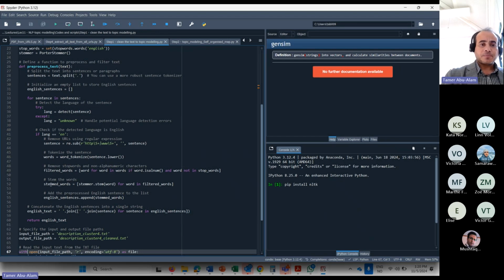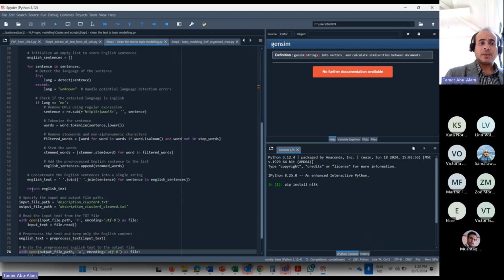And then we created something called stemmed words. Stemming actually, if you have a verb, for example, driving, you remove the ing, so you get the verb in its primitive version. And then you create another database or another variable for English text where you join all the sentences together.